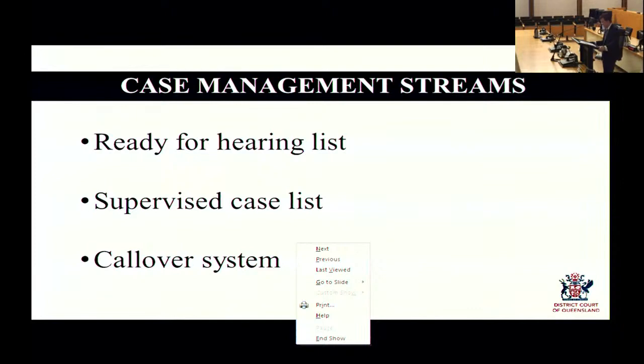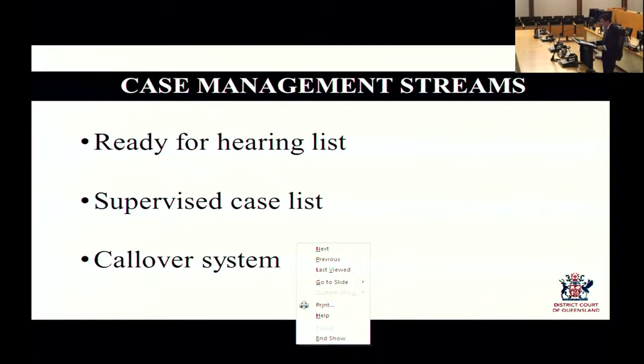But what I can do is give at least 2 examples. If you take a proceeding which prior to the 18th of March has been case managed, to use the old terminology, from the 18th of March it would be treated as if it were included in the supervised case list, and the case management judge would be the supervising judge.